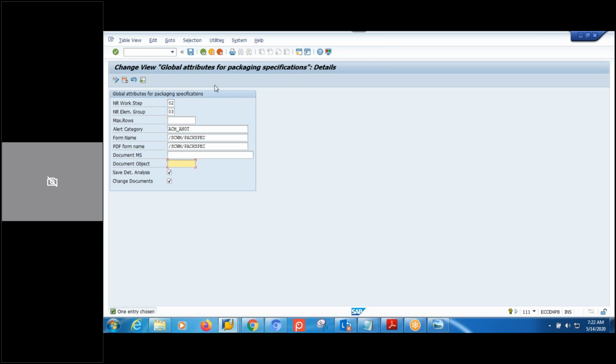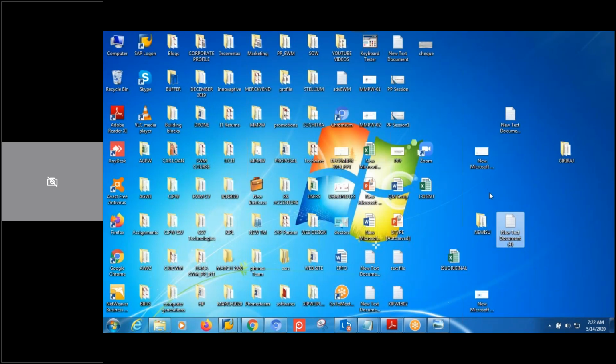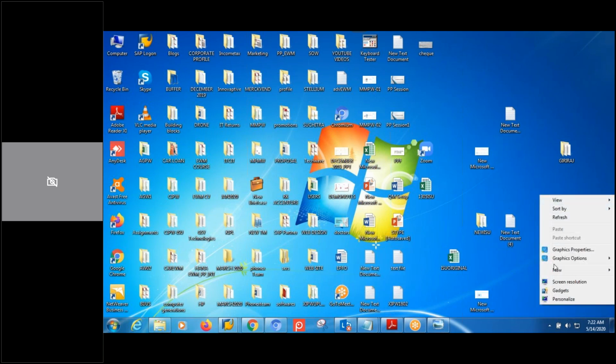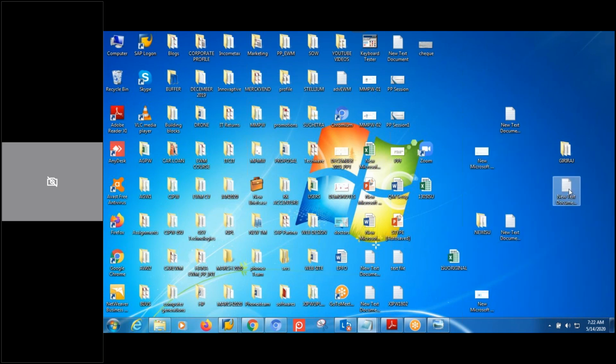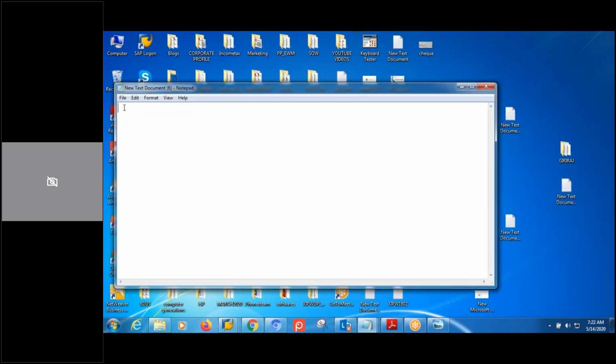Can you please explain that max row one more time, how practically we use it? Very simple. Assume that this is a printout with first row 2, 3, 4, 5, 6, 11 like this.